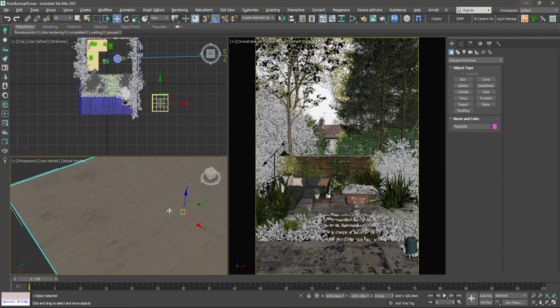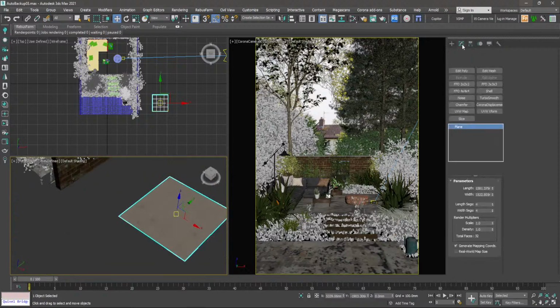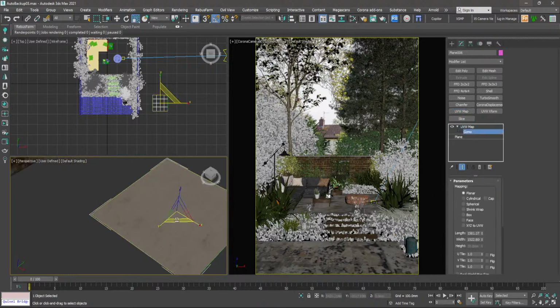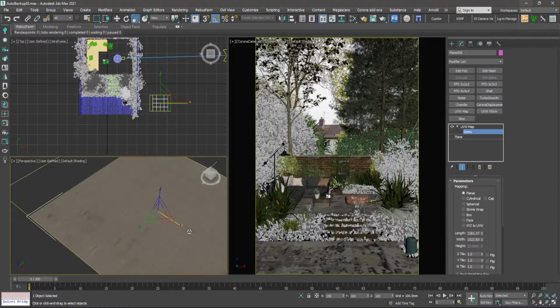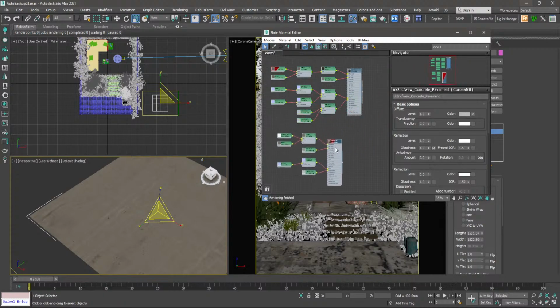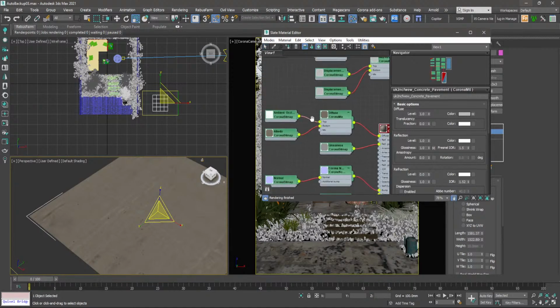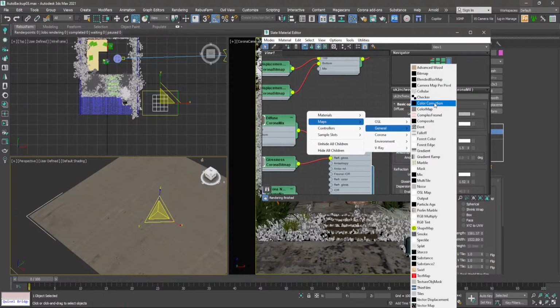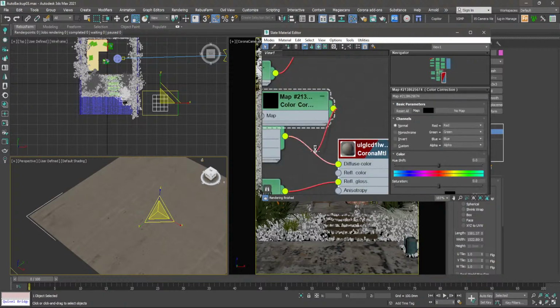It's already mapped. Now sometimes you might have to add in the UVW map yourself manually. And then on your material editor, the material will show up like this, so you can still make corrections to it. Maybe you want to desaturate or something, and do that.